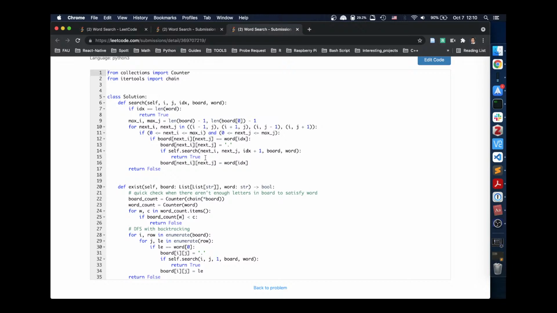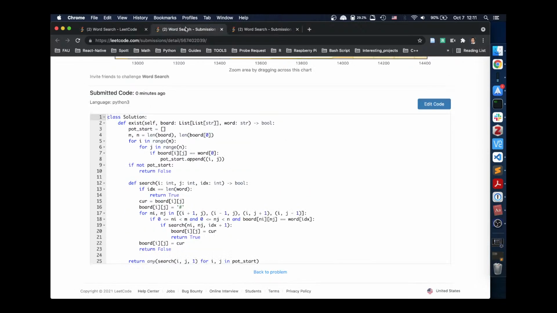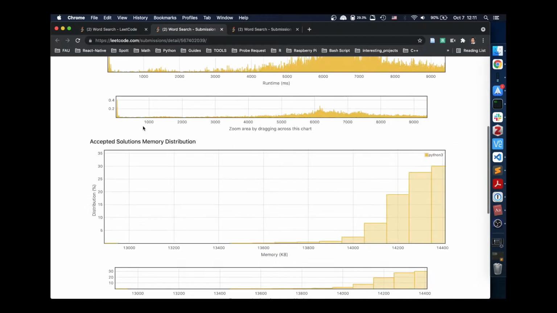Board count. We counter it. And we chain. Oh man, chain again. I have to read it up. Word count. If I see. Yeah, it's the same method, but we didn't do a pre-processing. Yeah, we didn't pre-process. And actually now I realize these two can combine, right? I don't have to waste this much.